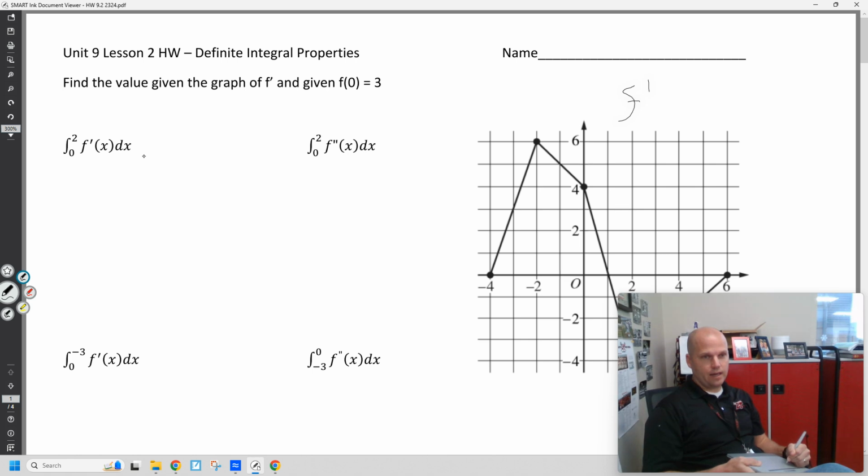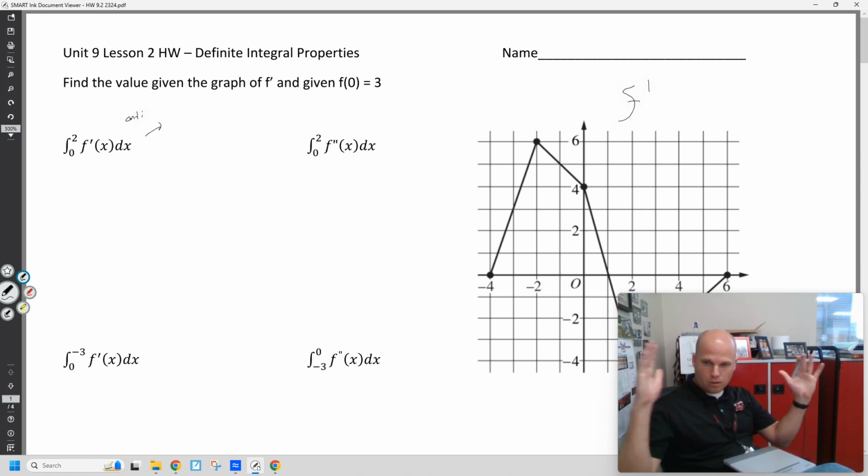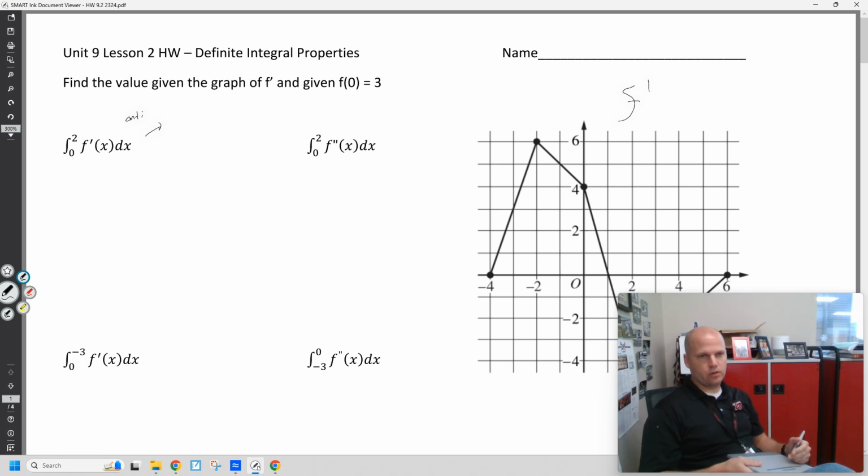What we talked about in class, you could use the human way for hundreds and hundreds of years. If you wanted to evaluate an integral, you could take the antiderivative and you could find the displacement of the antiderivative. And that is your accumulation of your derivative or accumulation of your function. You could also potentially use geometry. If you have straight lines, you could use geometry to find the accumulation of what you have if you have straight lines.